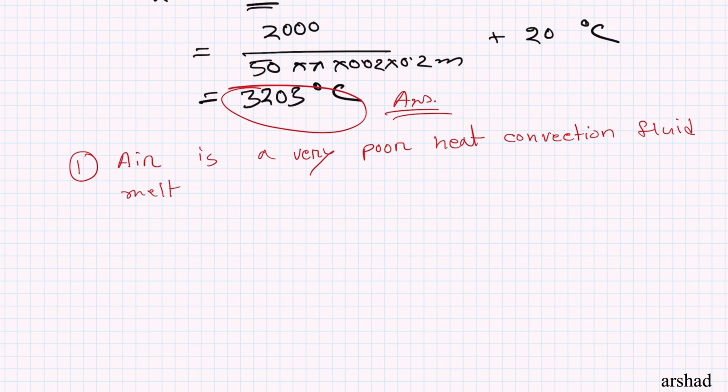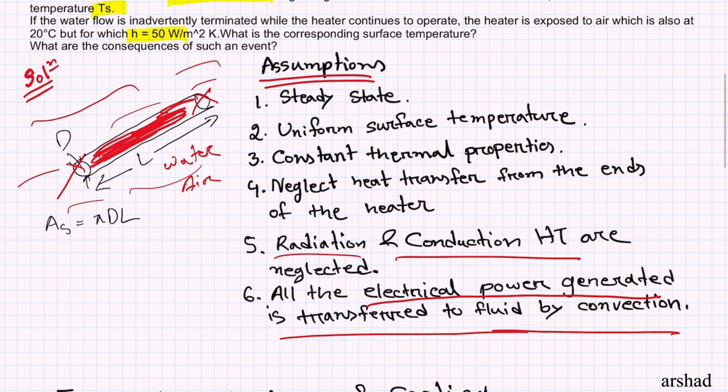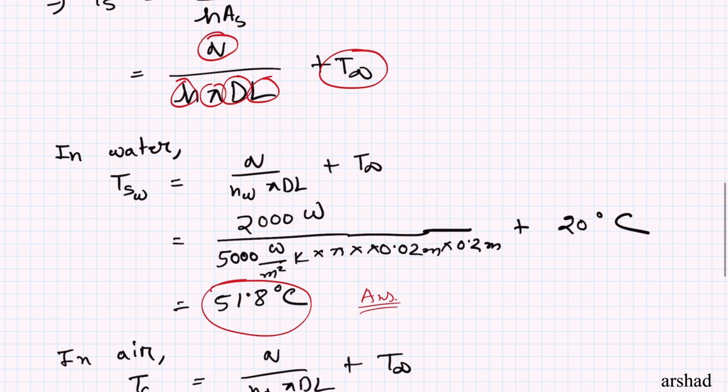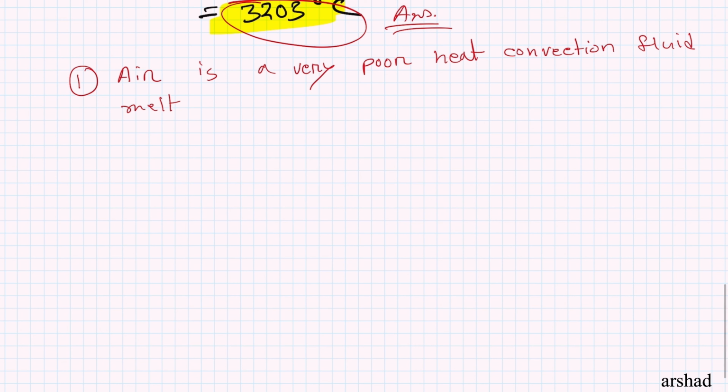And we also have to correct one of our assumptions. When we started to solve this problem, we assumed that radiation heat transfer is negligible, but since we have solved this problem, particularly when the cartridge heater was surrounded by air, we noticed that this temperature value became very large, and from the radiation heat transfer law, or Stefan-Boltzmann formula, we know that the heat transfer due to radiation is proportional to the fourth power of temperature.